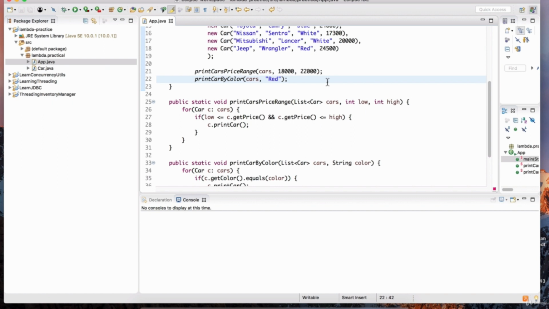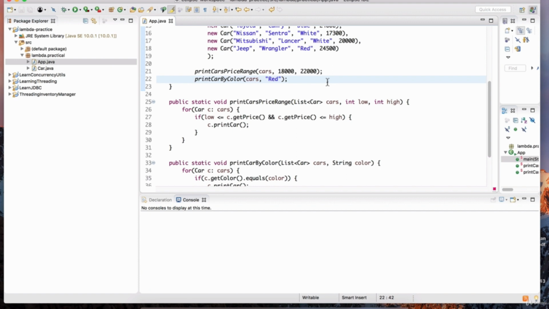So we have this list of cars, and we provided our clients with the ability to interact with this list by using our methods, such as print cars based on price range, print car by color. But what if they wanted other things? Let's say they wanted to also print cars based on a particular model or a particular make, or including all of these attributes such as make, model, color, and a specific price. For that, you'd need to create a bunch of other methods, right? They would have different method signatures, and the commonality between all of these would be that there's just a condition within them that's trying to see if the condition is met, and only then it returns a car.